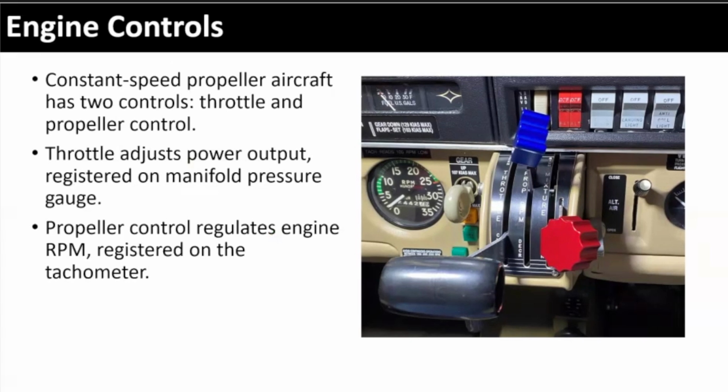The pitch, right? So as you're advancing that to get higher RPMs, what do you think is happening to the pitch? Less bite. Less bite, less pitch, right? So the propeller is going faster, partially because there's less resistance. You're not taking as big a bite. As you pull that knob back, it's giving you more pitch, okay? Which means you're taking a bigger bite of air, which means it's inherently going to give you more thrust, but less speed. Makes sense?